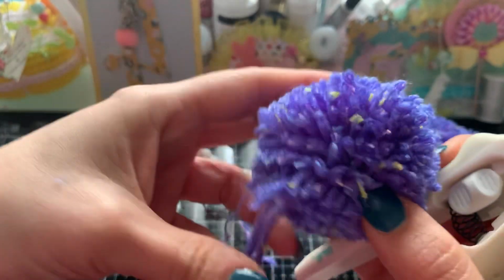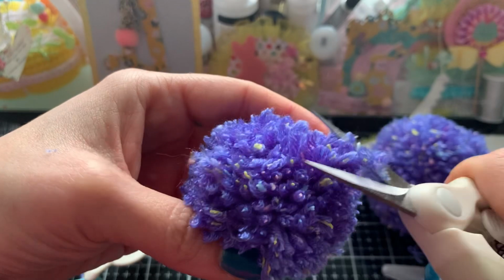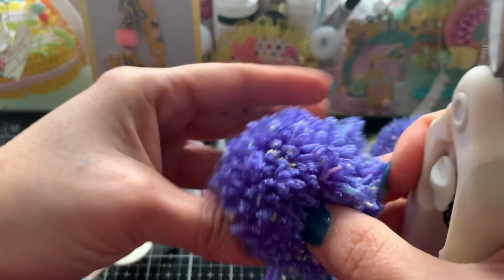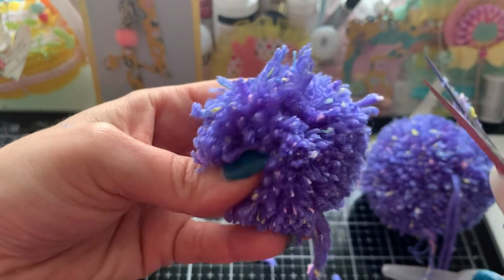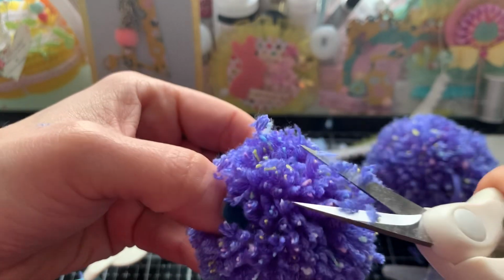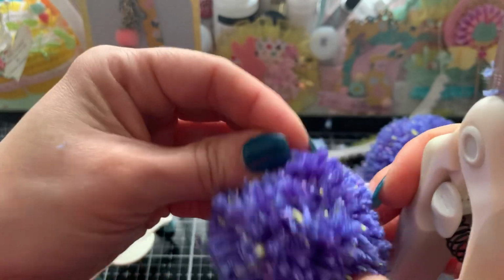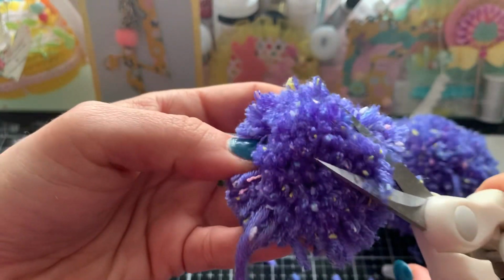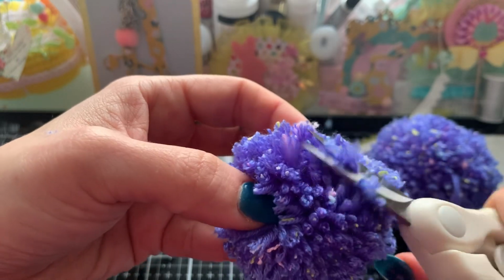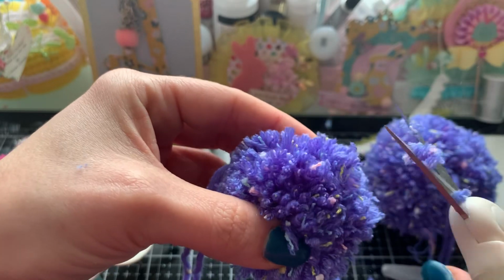Because that one got stuck, and you do need good scissors, because then you have to sit and fluff it up, cut to make it look even. Look at that, it looks all crazy, because some parts come out longer than others. For those of you that are OCD, I am too, but I don't stress on this being super duper perfect. I just get it as perfect as I can.